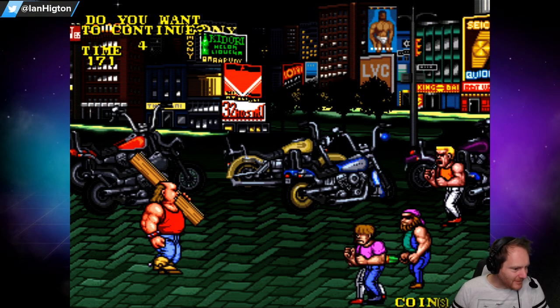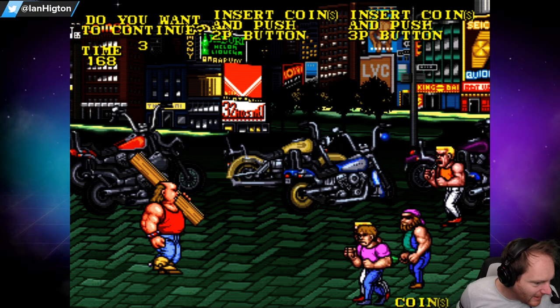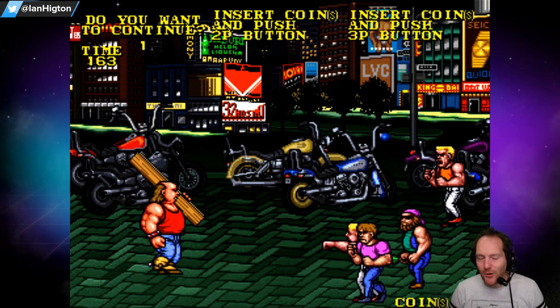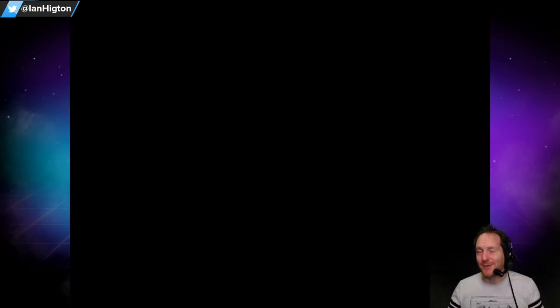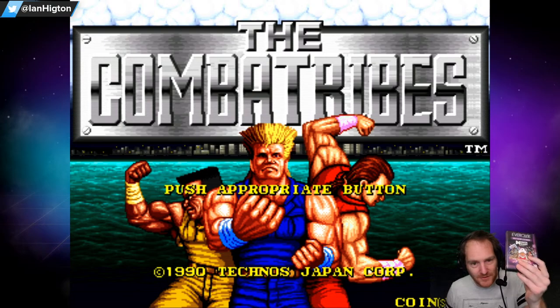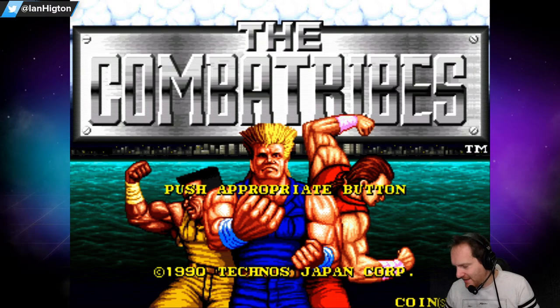Two Crude Dudes, that's on Evercade, isn't it? It is on the Evercade, Benedict. Yes, it is indeed. All right, well, this looks cool. I like this one. But I'm going to move on because I've only got 45 minutes left and there are 10 games on the next cart, the Data East cart. So I need to get onto that.